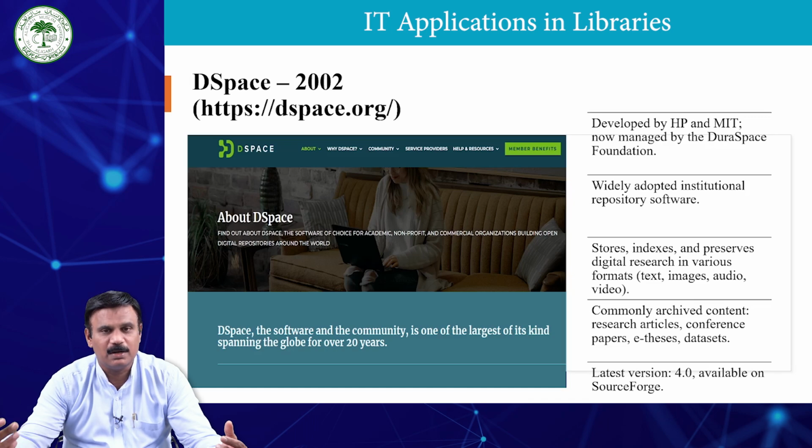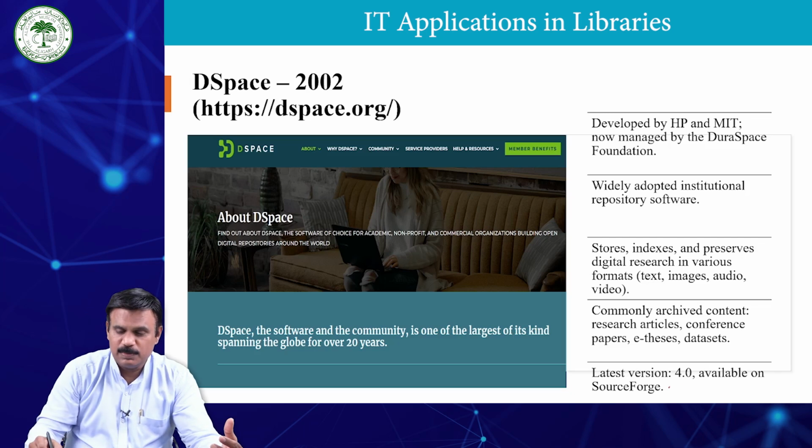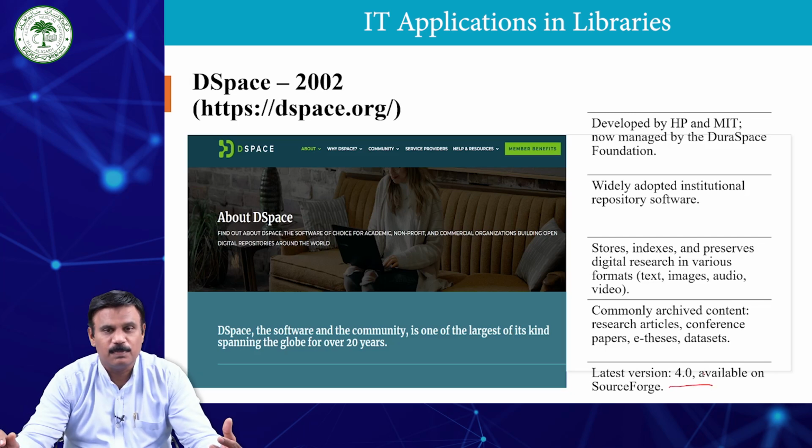Commonly archived content, research articles, conference papers, e-theses and data sets are stored and preserved in DSpace. The latest version of DSpace is 4.0, which is available on SourceForge.